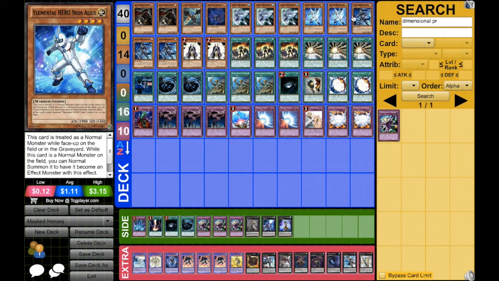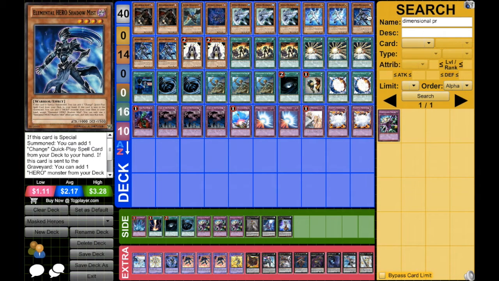And then of course the MVP of the deck is Shadow Mist. We're running 3 Shadow Mists, obviously. Shadow Mist is your searcher and also your stepping play to get into your power play of the deck, which is Dark Law.